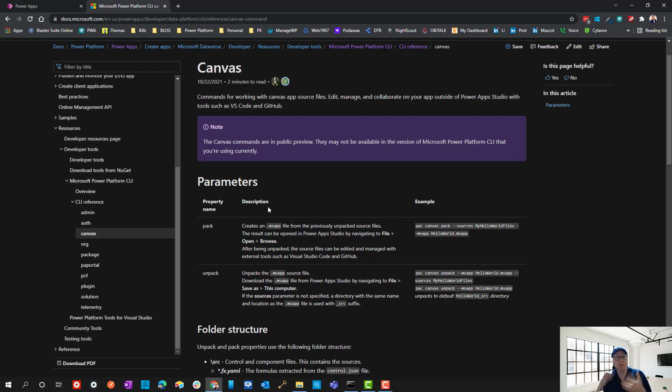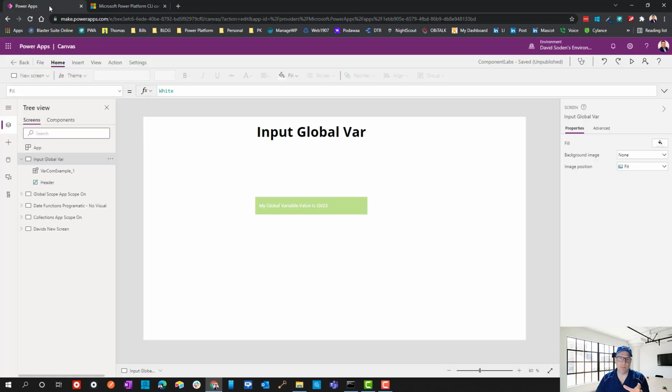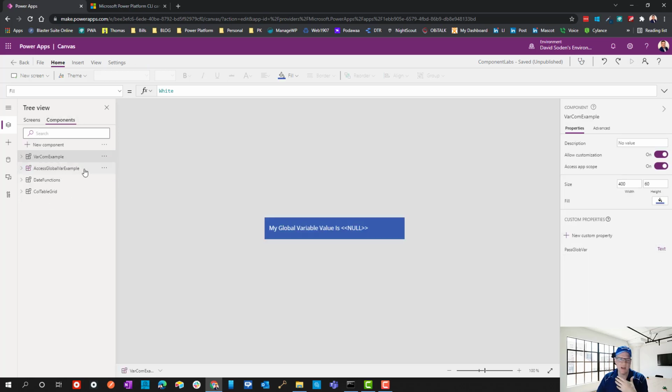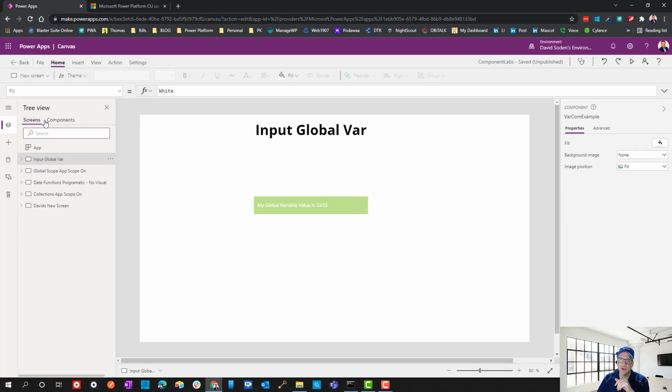Essentially, let me verbally walk you through this before we actually get down into it. What we're going to do is go into our Power application. I'm going to use this app from my last video, and the reason for that is because I have several screens, but I also have a lot of complexity in that there's a lot of different components in there. So that makes for a complicated scenario, and I think it's great for this particular use case to highlight and showcase this.